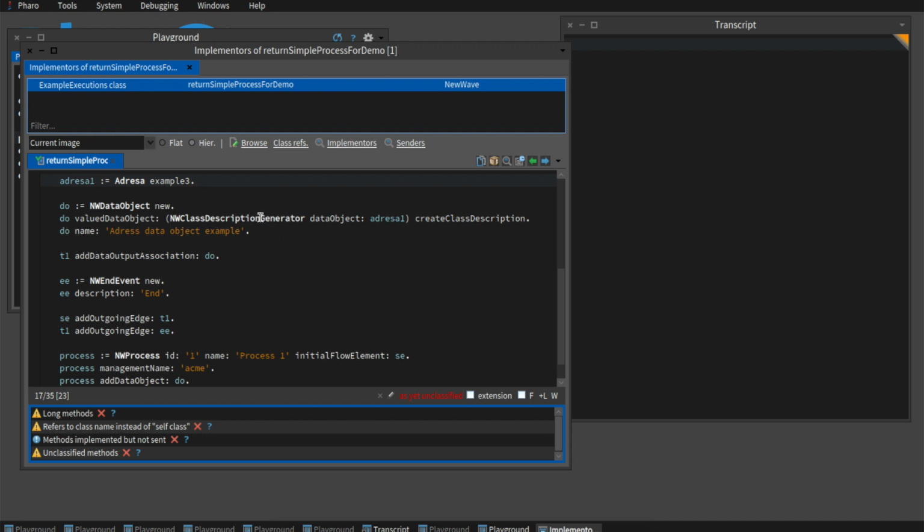NewWave class description generator basically generates NewWave data object class description from the valued data object by going through instance values and picking up their values, and all that part is achieved using reflection.